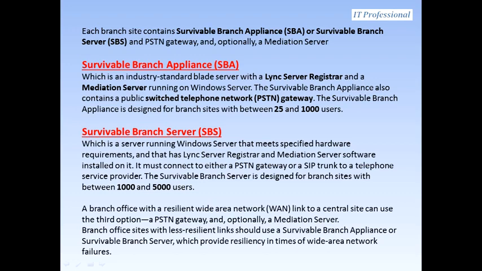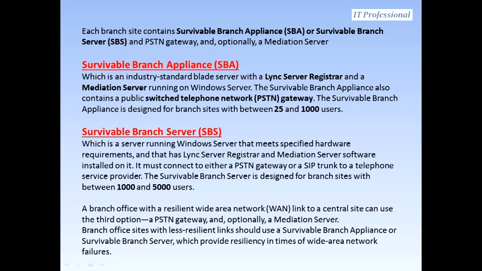For the survivable branch server, SBS, which is a server running Windows Server that meets specified hardware requirements and that has Lync Server registrar and mediation server software installed on it. It must connect to either a PSTN gateway or a SIP trunk to a telephone service provider. The survivable branch server is designed for branch sites with between 1000 up to 5000 users.